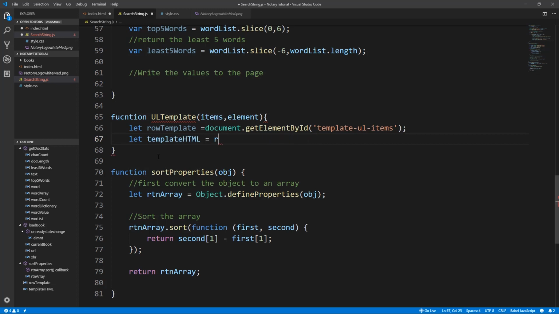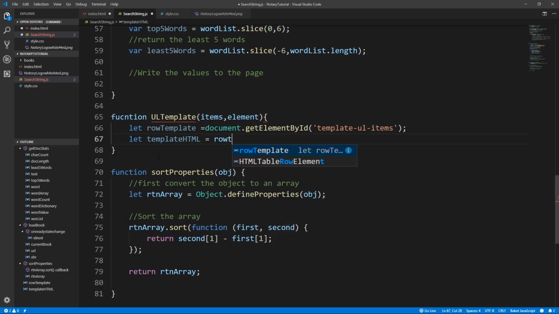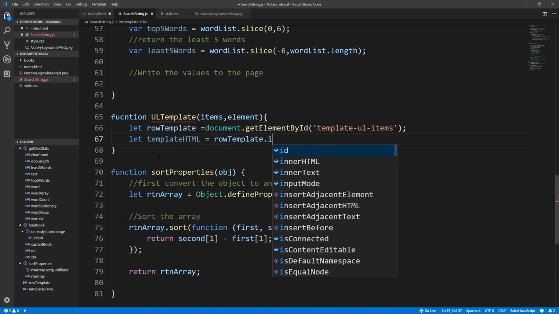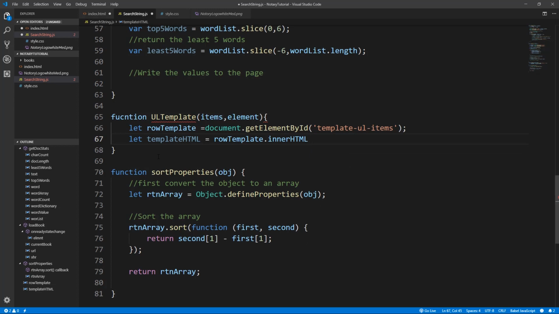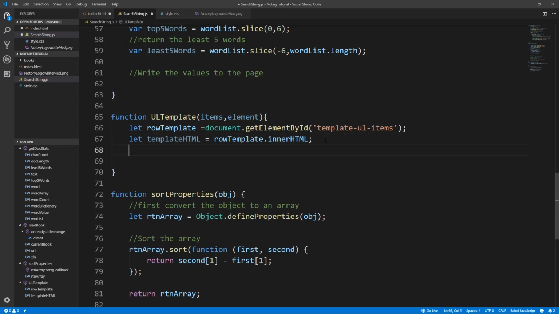I just need to get my row template here, dot innerHTML. Okay, so I could do that in one statement, but I wanted to break it up to show you what's going on here. Misspelled function, we got it taken care of.